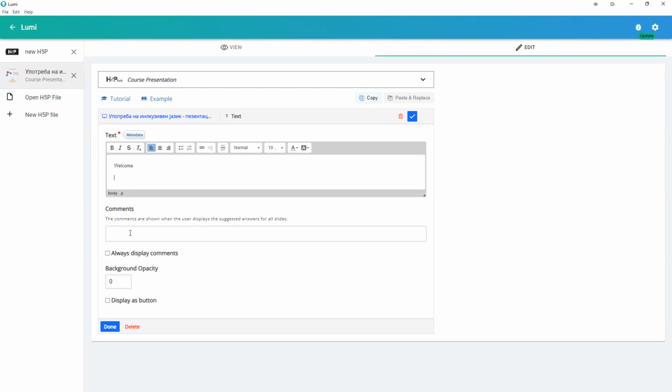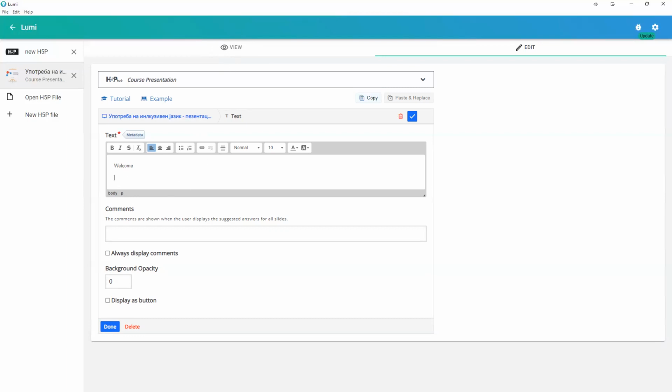We put the comments, and if you like, we can use background opacity. But if you're using it for the first time, it's better not to do the additional stuff, only the ones that you want. Then, if you are not satisfied with what you are seeing, you can always change it back later. There is here a View button, so you can view what you are creating.